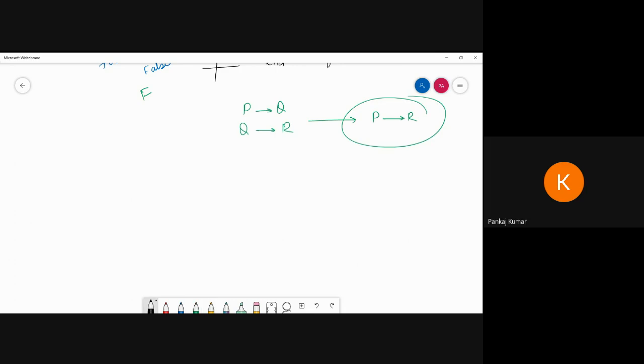I'm going to write P, and this symbol, the double dot, that is called the neck symbol, and then Q, and this semicolon, and this R. I'm going to explain each and every one. What is this one? What is this one? Each and everything. That is called the conditionally true. These are parts of the conditional true, and these are very important.